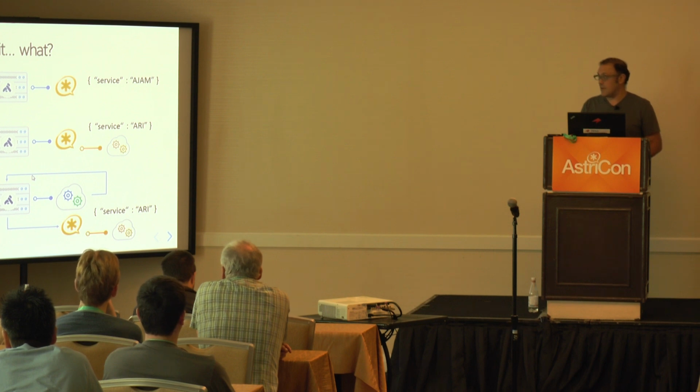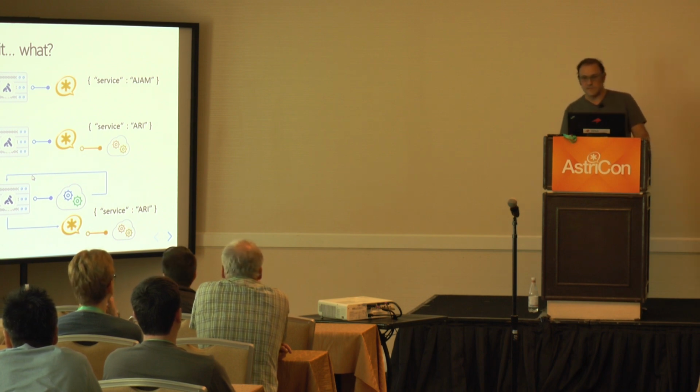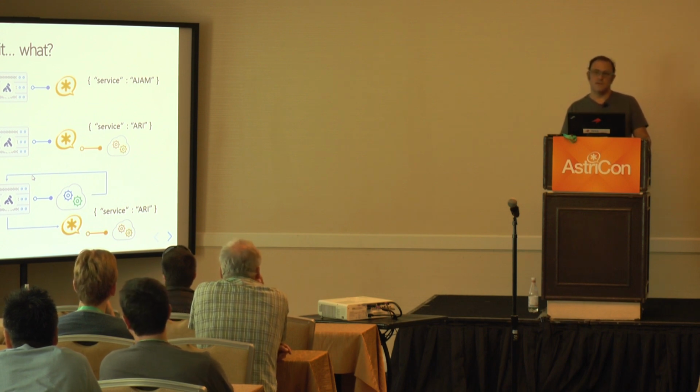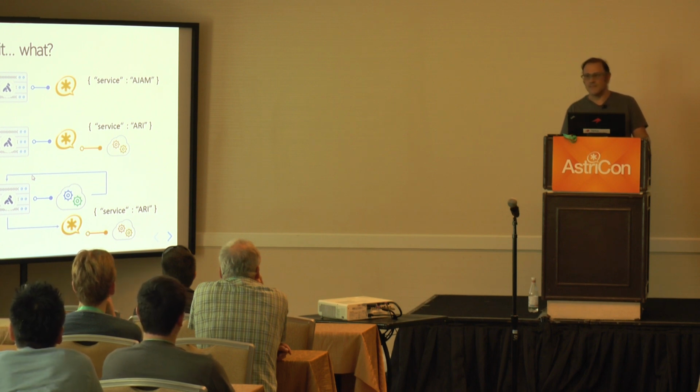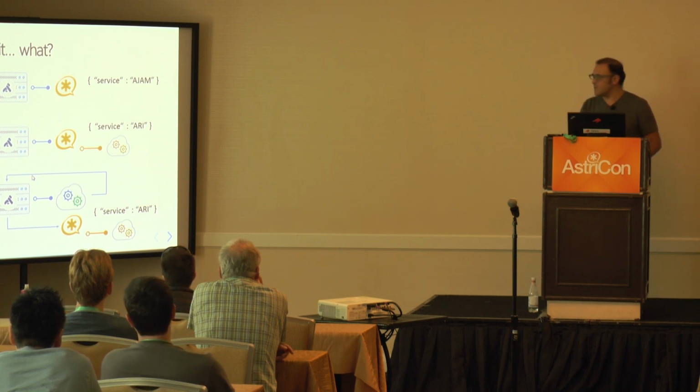The second one is also something that I might not want a client to do, which is to provide them access to the ARI interface. This is the Asterisk RESTful Interface. ARI, for those who don't know it, is a RESTful interface to Asterisk internals. It's not AMI on steroids, it's totally different. It is accessing the internals of Asterisk. So you handle channels. You don't handle calls. You don't dial. These kinds of things don't happen in ARI.